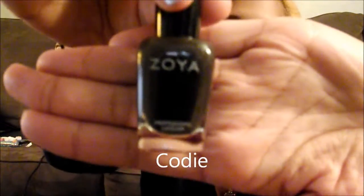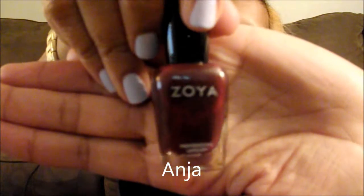Cody is another polish I have. It's a dark, dark brown — also a really pretty winter and fall color. It's a dark burgundy, really really dark burgundy. Haven't worn it yet. Personally, I like to wear whatever color I want to wear regardless of the season. I know a lot of ladies don't wear brighter color polishes in the winter or fall, but I don't care — I will wear a neon fluorescent green when it's snowing outside. Whatever I feel like, whatever my mood is, that's what I put on. So that's why I mentioned this would be great for the fall and winter if you're one of those ladies that likes to cater your polish to the season.